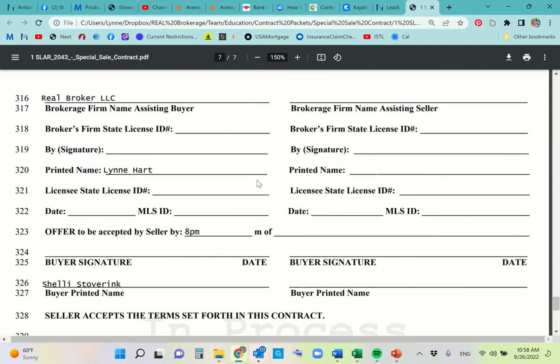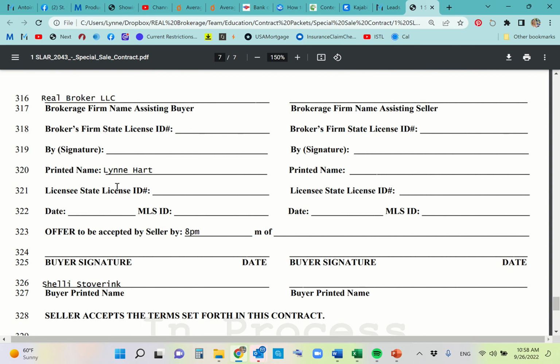And then I haven't done it because I don't have a listing agent in mind. But this section here, you would completely fill out. All of this information is on the MLS. It will get you a better relationship with your listing agent if you just have this all nice and filled out for them. You can pull my license. You should have my license maybe saved somewhere. My license, our firm's license. And so this would all be for me. You put my MLS ID here, my ID here, Real's ID here.